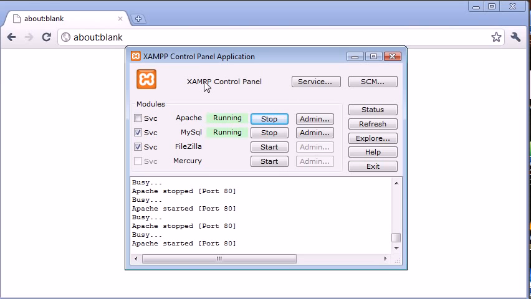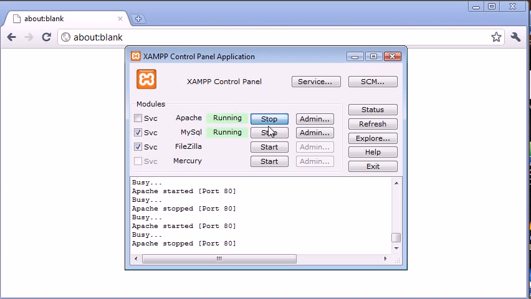So depending on when you've completed the installation, this video was recorded in 2011, so depending on when you're viewing this video, your control panel may look a bit different. But nevertheless, the control panel is available from your programs menu within Windows. So open this up, and make sure Apache and MySQL are running. For all cases you're going to be using Apache, but for some tutorials and for database usage you're going to be using MySQL. So make sure that these two are running.